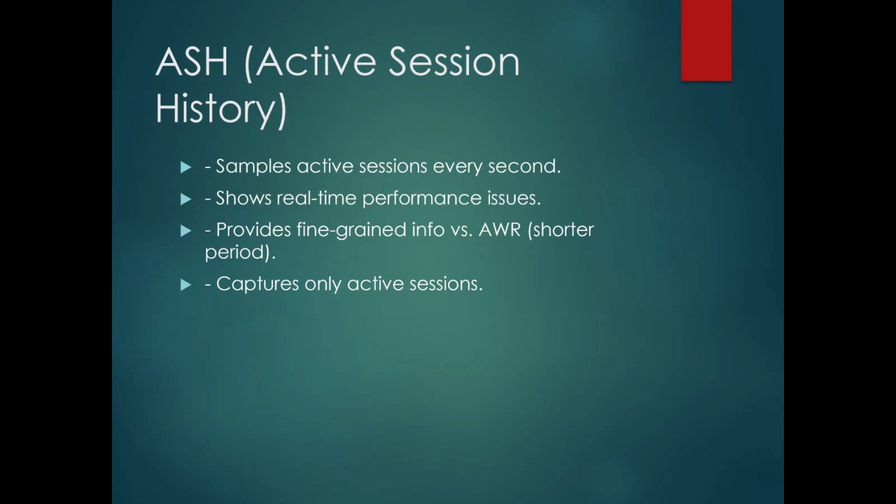I'm giving a short form of what ASH is. You know, in the real world we use CCTV. In the same way, ASH monitors our database like a CCTV, capturing everything. Whatever happens inside the database is stored in our ASH reports. I will read it out: it samples active sessions every second, shows real-time performance issues, provides fine-grained information over a shorter period than AWR, and captures only the active sessions. Make a note of that: it captures only active sessions.